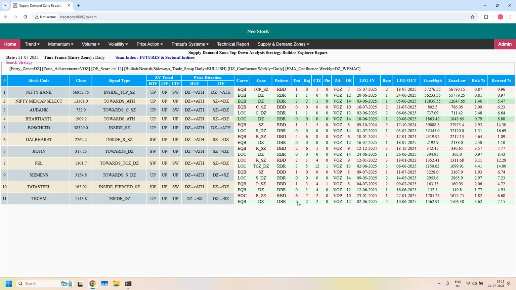Maybe that is the reason why some of these zones already gave multiple trade opportunities. In future they may give you more or they may be violated, but some of these zones are fresh zones. That's why I'm saying, if lesson 20 checklist items are satisfied, you may get trade opportunities on these zones. Otherwise, there are higher chances zones might be violated. So these 11 are high probability trade setup supported zones based on the daily and weekly demand zone confluence and weekly demand zone having weekly EMA confluence strategy.